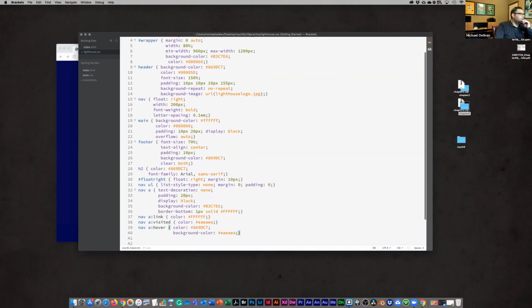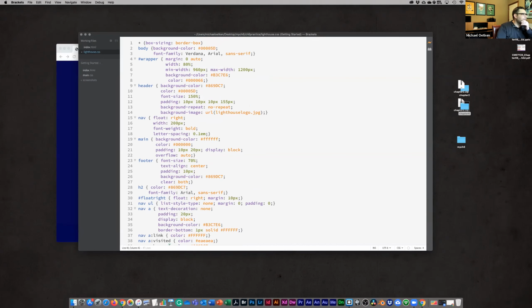Okay. All right, so let's just review what we got here in our style sheet. Okay, so we have our box-sizing set to border-box, background, color and font set up for our body. All right, and then we have our wrapper set up. Okay, so this is our main div area.